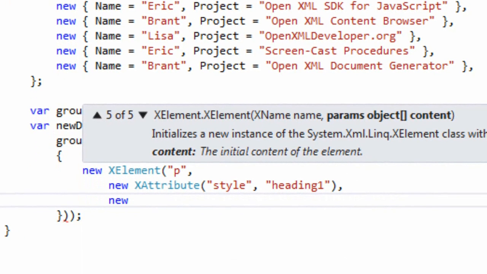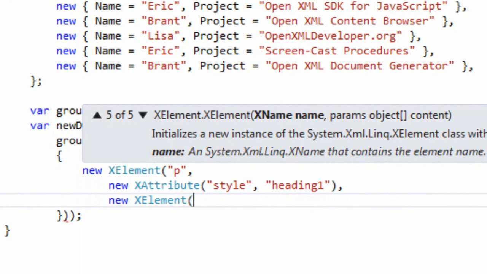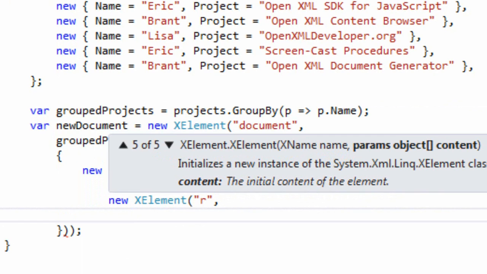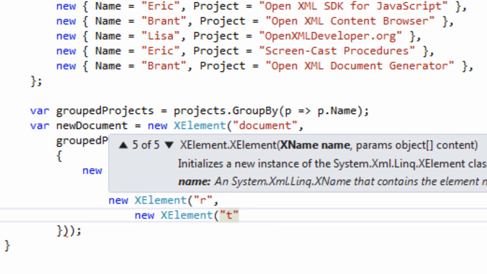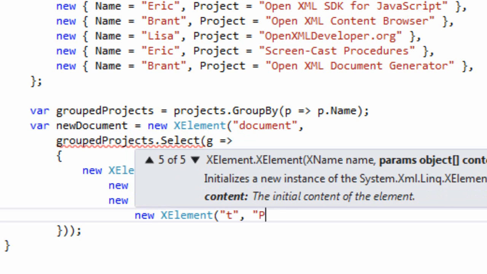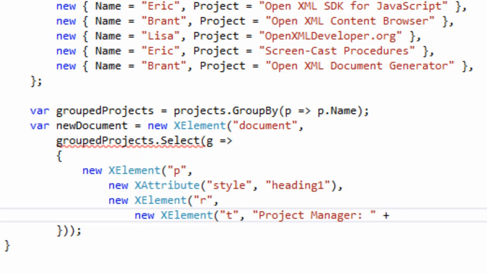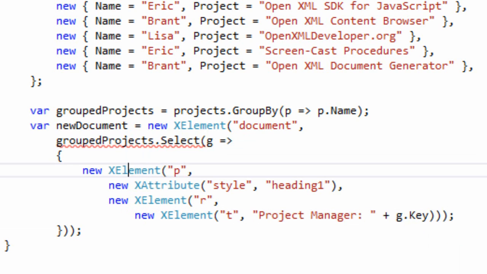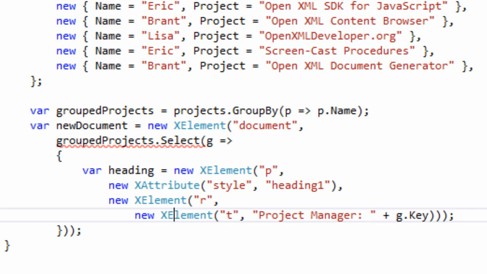So we'll put in a new XElement with a run and a new XElement with a text node, and I'll put in "Project Manager" plus g.Key. This is the heading, so I'll do something like that. Heading is equal to that.